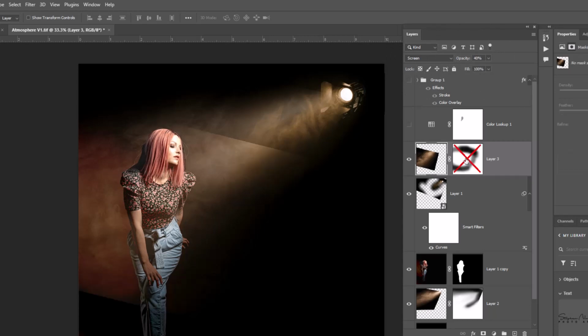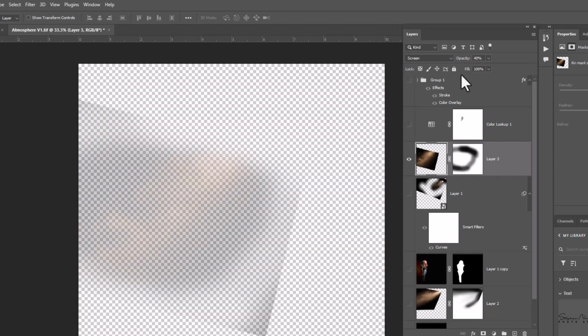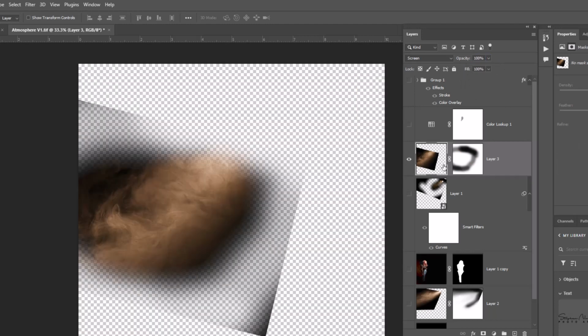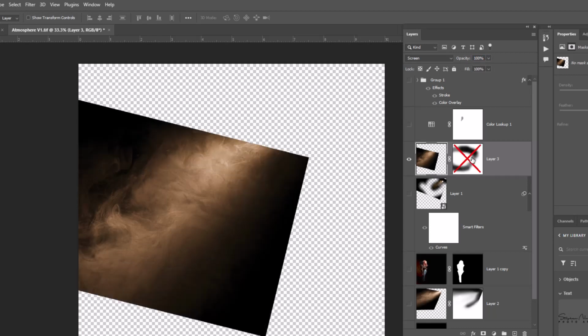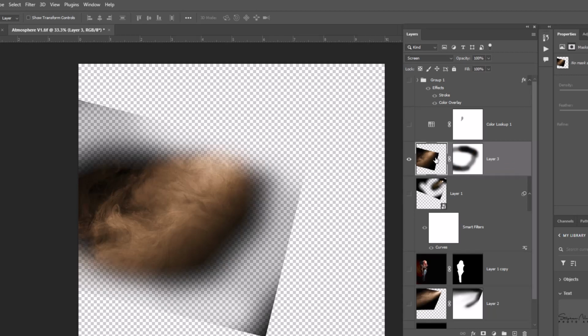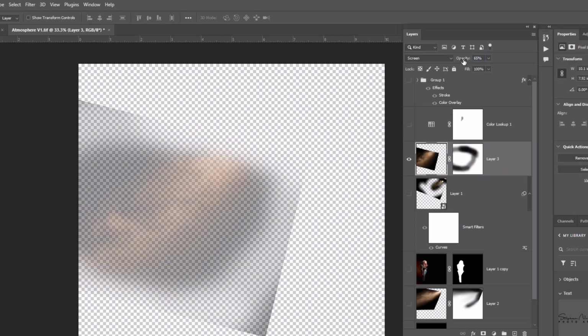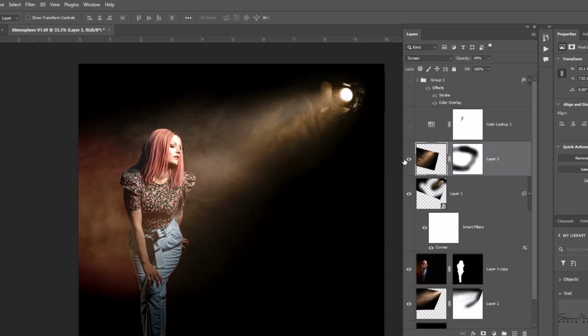And you can see that, well, let's focus on that so you can actually see that. And let me pull that up. And I'm just going to hide the mask temporarily. So you can see that's what I added. But I masked around that to get the look I wanted. And boy, I can't remember what that was at. Probably like around 40% or 49, something like that. And let's get everything else back. So there's my before and after by adding that atmosphere there.